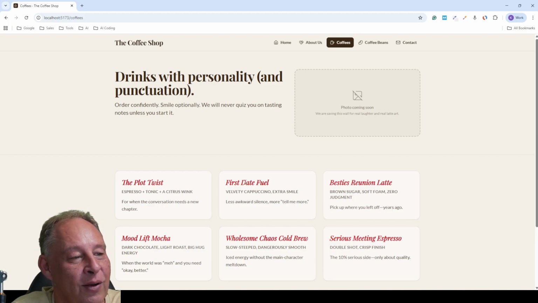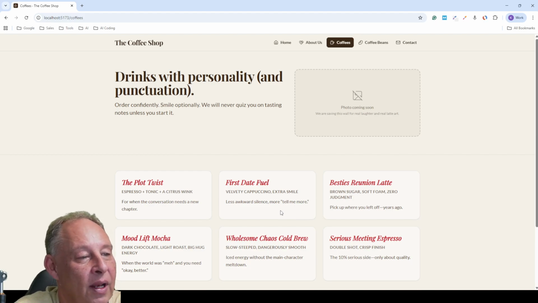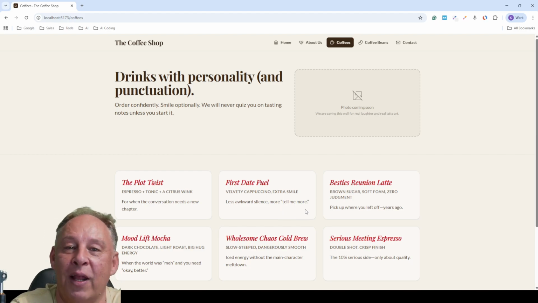If you ever want to start a coffee shop, here's quite a great description. The plot twist is espresso plus tonic and the citrus wink. First date fuel, velvety cappuccino, extra smile. Less awkward silence. More tell me more.